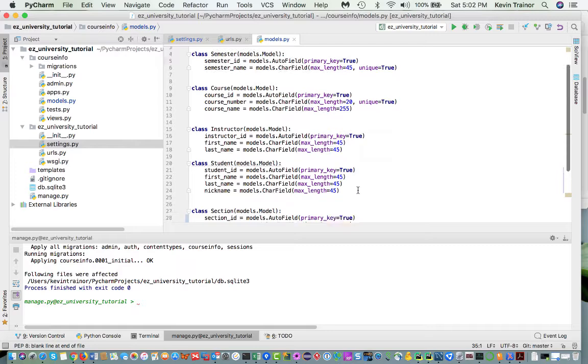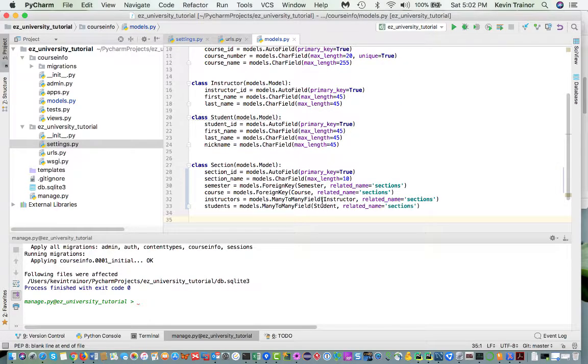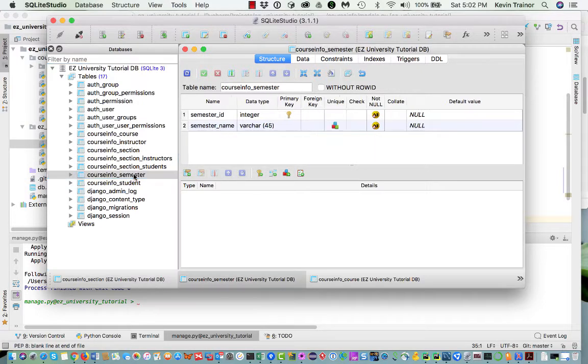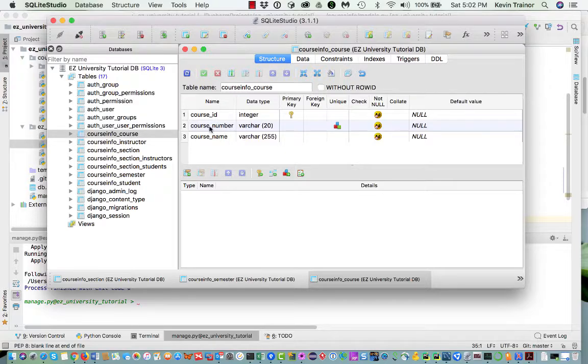Instructor and student, no. Section number, no. Okay, so let's go back to our SQLite Studio, and let's look at semester. And you can see that semester name has to be unique. And if we look at course, we can see that course number has to be unique.